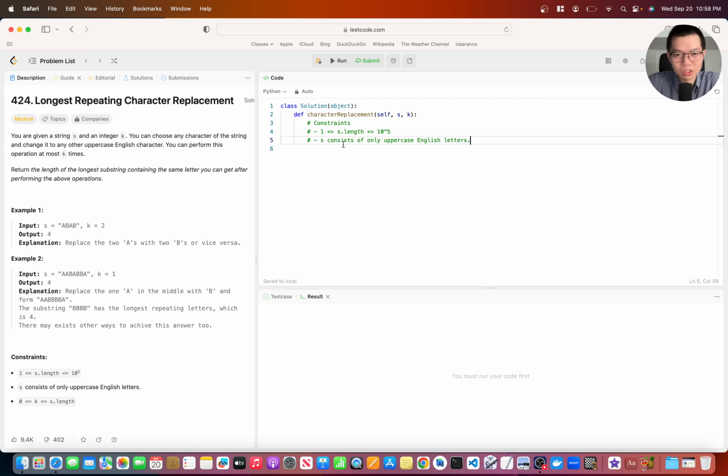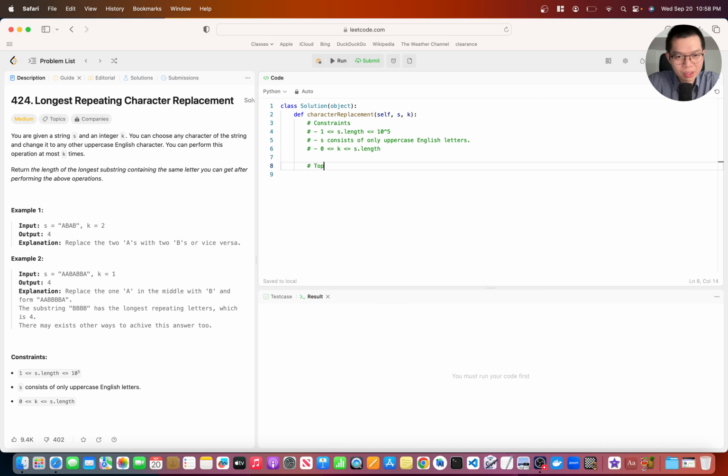This is actually an important constraint in the sense that we know that the character set of the string s only goes from capital A to capital Z, which is a 26 character set, 26 cardinality character set, right? We also know that the value of k is going to be either 0, or it can be as big as the length of the string s, okay?